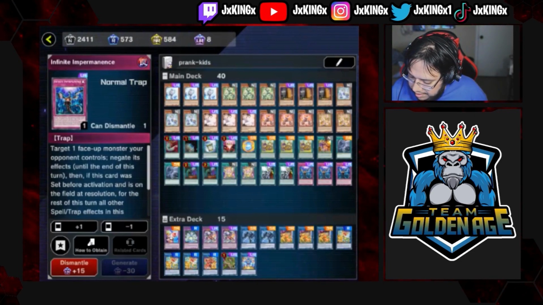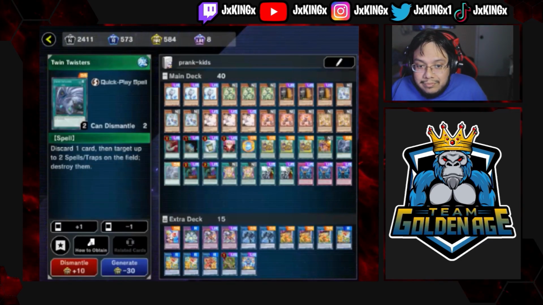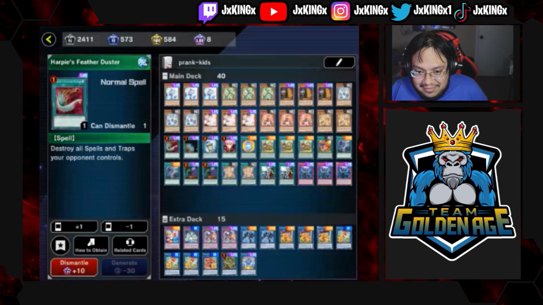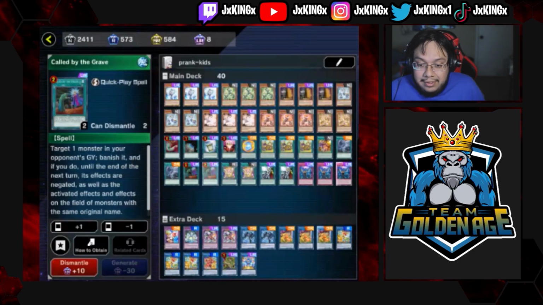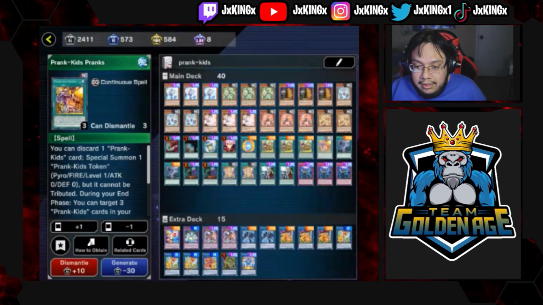For the back row removal, I'm playing one Feather Duster and two Twin Twister because we don't have a side deck in this tournament. We do have best of three in the top cut, but with three back row removals, it's good enough. You don't need much more than that. For the other standards, I'm playing one Steam Fusion, one Thunder Dragon Fusion for the Anaconda, and two Pandemonium alongside one Ranked Franks, which allows me to play around Nibiru sometimes.